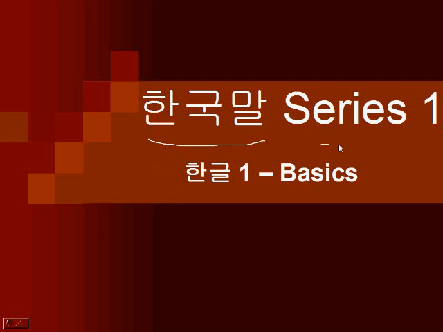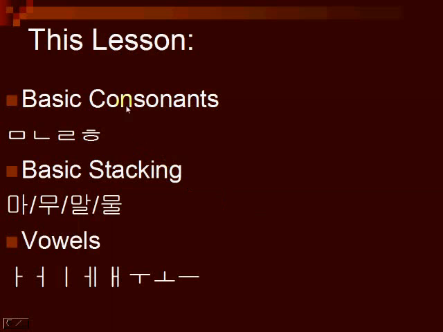So welcome to Hangul Series 1. This is Hangul 1, the basics of the Korean alphabet. The things that we're going to be learning in this lesson are the basic consonants, mieum, nieun, rieul, hieut, and ieung, and also basic stacking of 2 letters and 3 letters, and all the vowels in the language.